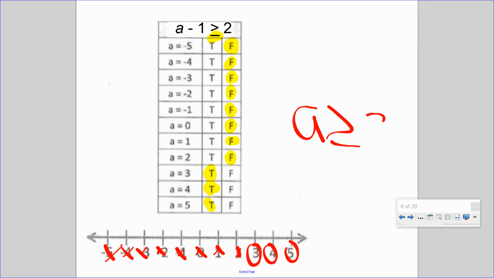So our answer is this. Let's look at our number line. Is that true? Ooh, all these numbers I circle are equal to 3 or greater than 3. So we did a good job. So is this going to be an open dot or closed dot? Closed dot because we're including 3. It says equal to 3. And let's highlight numbers that are greater than 3, such as 3, 4, 5.